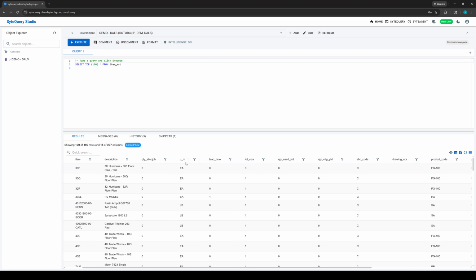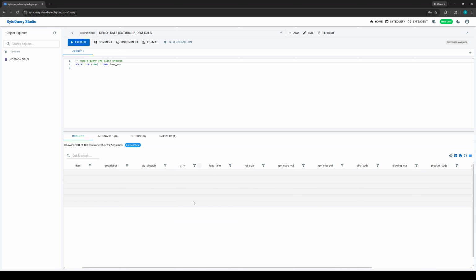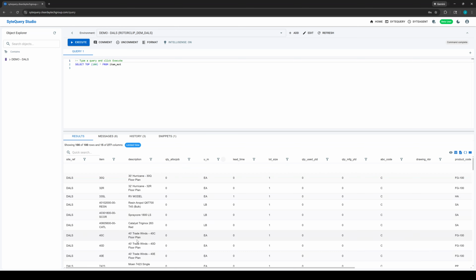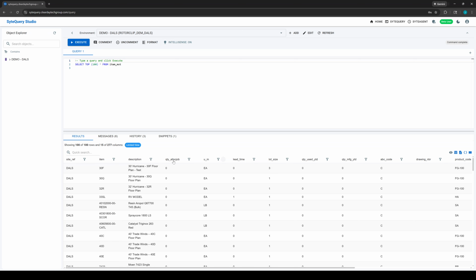So, for example, I want to group my items by unit of measure. I'll just quickly do select top 100 from the item table, get it back to the screen. I can simply group on here, and this is going to group everything on the unit of measure. Pretty cool functionality, I think. And then to ungroup, you can just come back and ungroup there. You can do multi-column sorting as well as filtering.